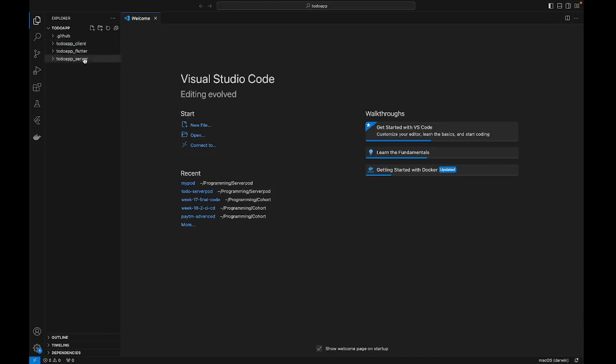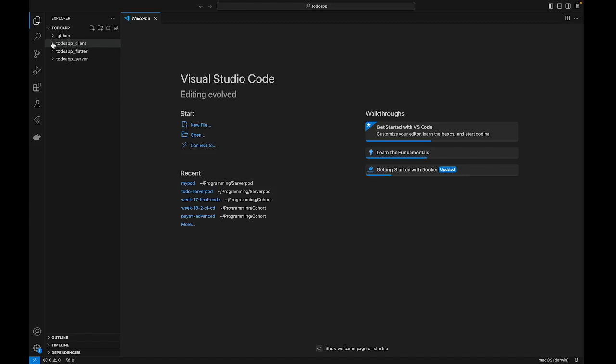Whenever we write some server code, we run a command called serverpod generate, and it will generate the subsequent methods in the client, and these client methods are what we call in our Flutter app. So the client is mostly like a bridge between our Flutter app and our Dart server.